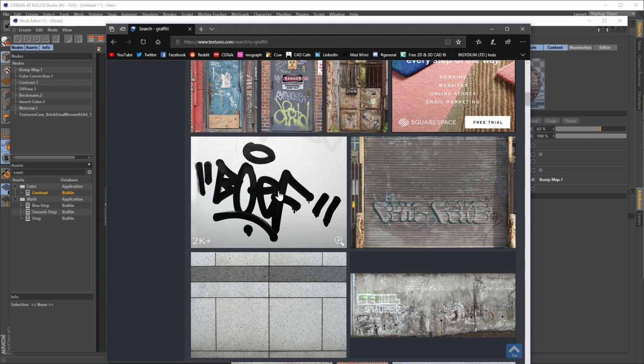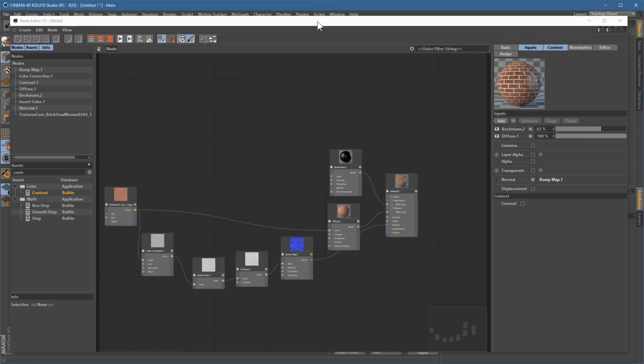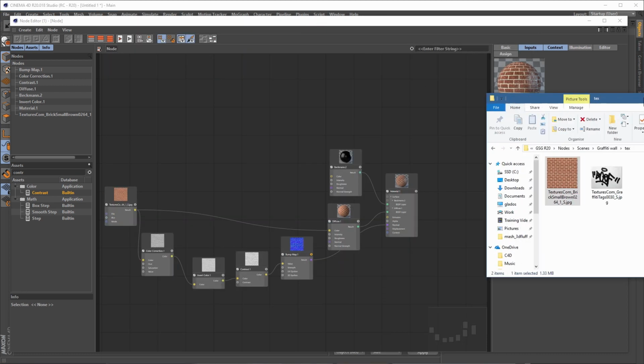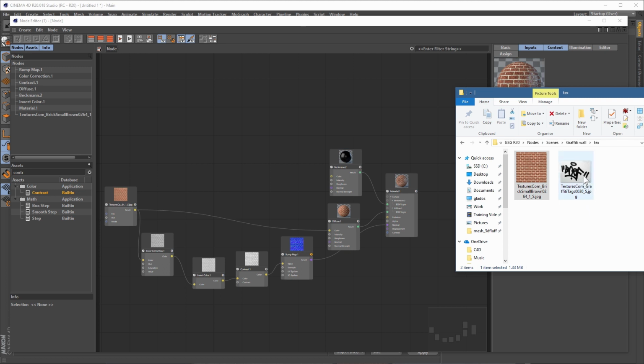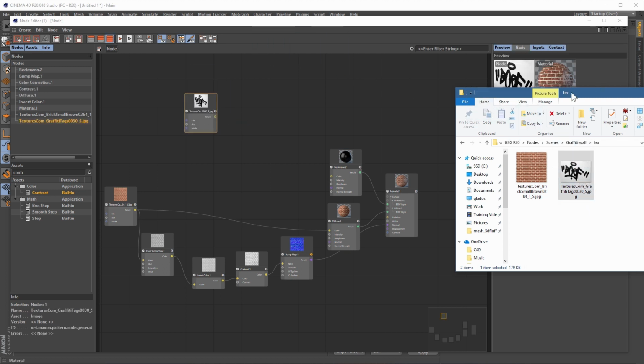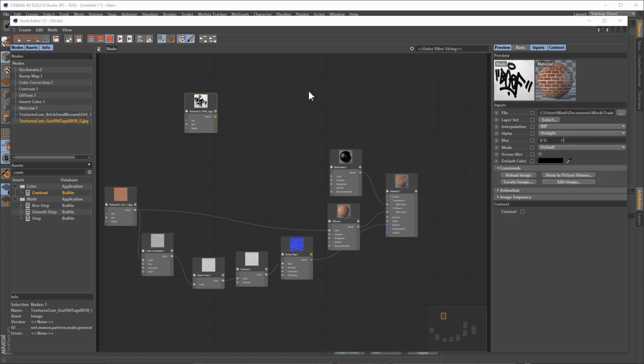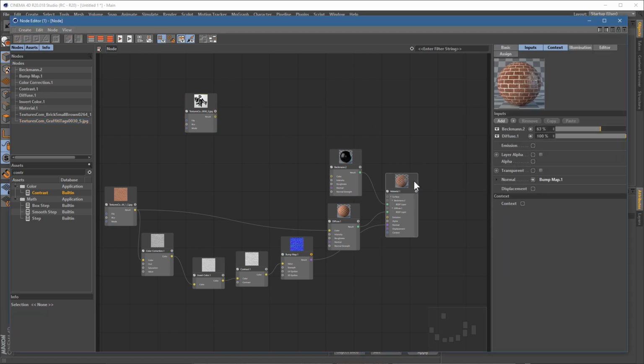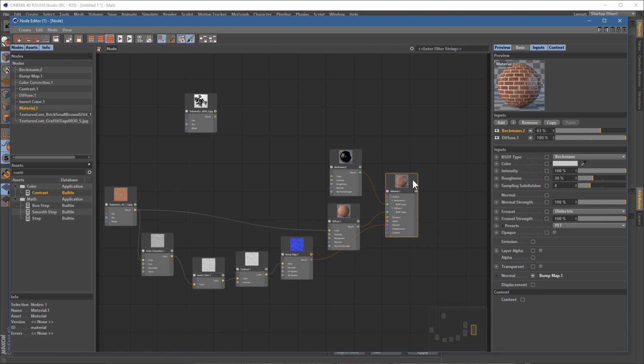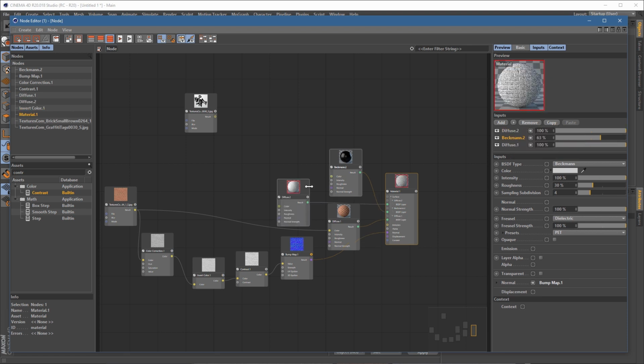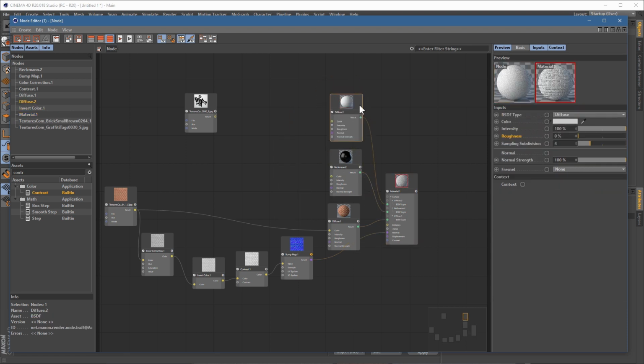So this both guy, I think that's what it says, we'll go for this. So again, I've already downloaded this one. You'll find it included with the scene files. So if we just grab this in our textures, here is our graffiti. Let's throw Mr. Both into our node editor. So with this, we will of course need a new material for this surface. So let's add another BSDF layer. Here it is. This will be our paint.